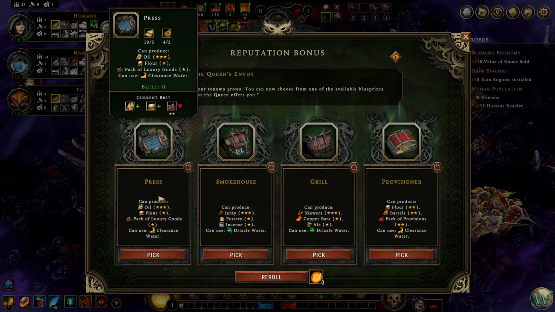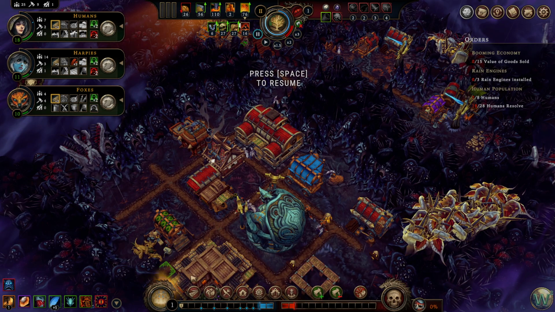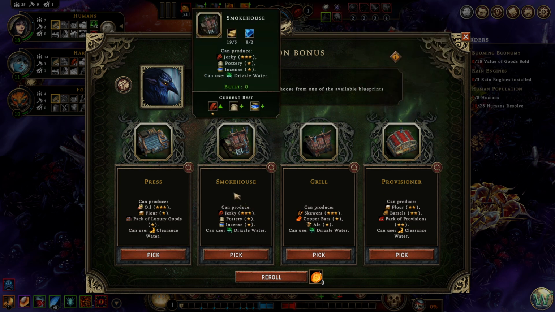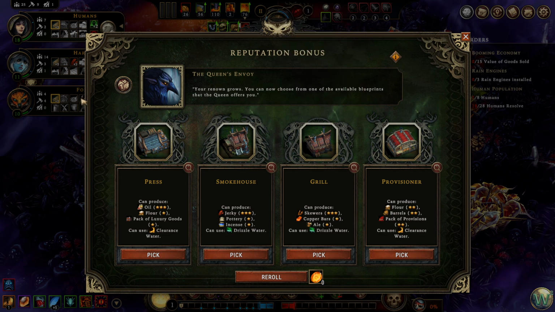Did I take that flower recipe? No, I took the plank recipe, didn't I? Yes, I did. Okay. Then in that case, do we want the press, which gets us a nice oil recipe, which we will need, plus a crappier flour recipe, or the provision, which gets us the better flour recipe and the better pack of provisions recipe. Smokehouse is here. Grill is here, which gets us a copper recipe, which we could really use also. Who likes skewers? You do.